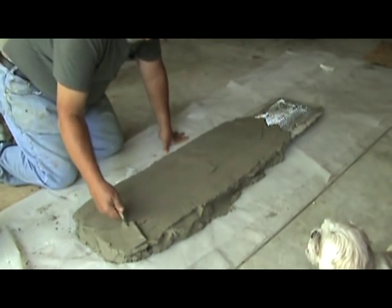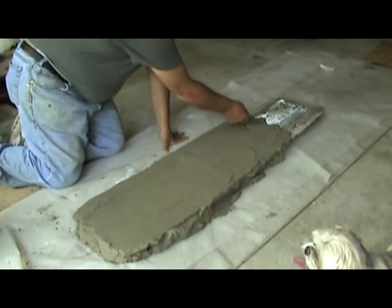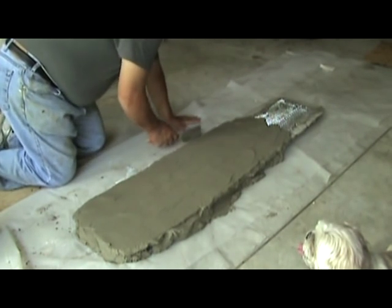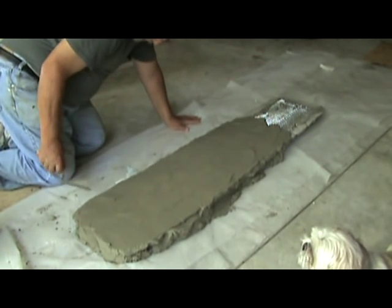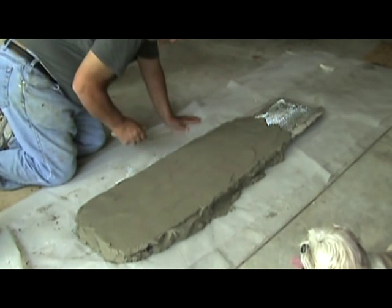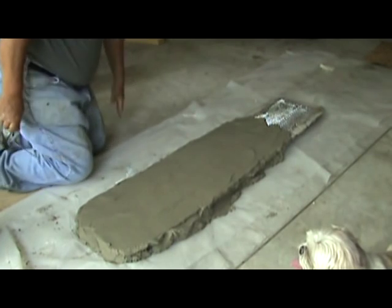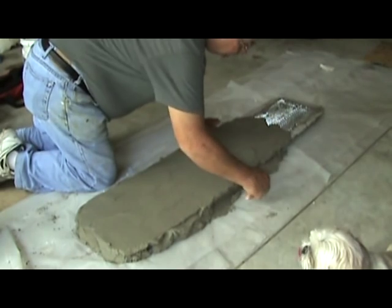And for this mix, I used play sand. Down here in Tennessee, I can't get decent sand. One of the sands we purchased was nothing but ground limestone, which was just about worthless. The other was so coarse that it was close to being pea gravel. Real happy with it. Anyway, we'll go around the edge here with this.